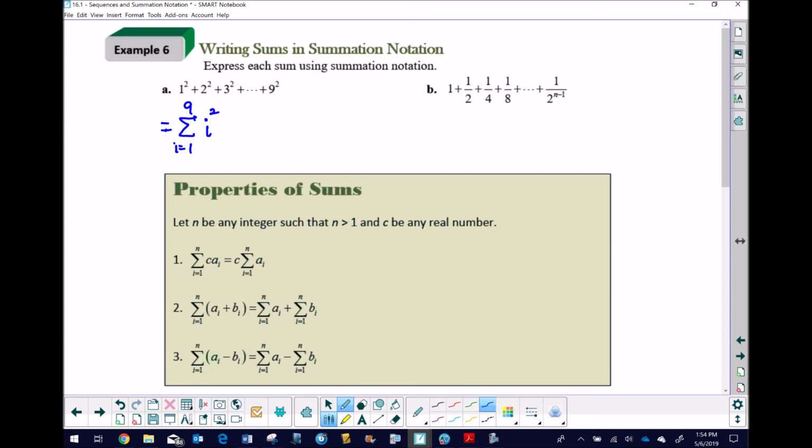That's all you do. And that's an easy one. That's probably as easy as they'll ever get. We actually do this in Calc BC and AB, and we tackle some pretty rough ones, make you think a little bit. All right, let's do the same thing for this guy. Give you a hint, your answer is going to have a summation in it. You want to use I again?